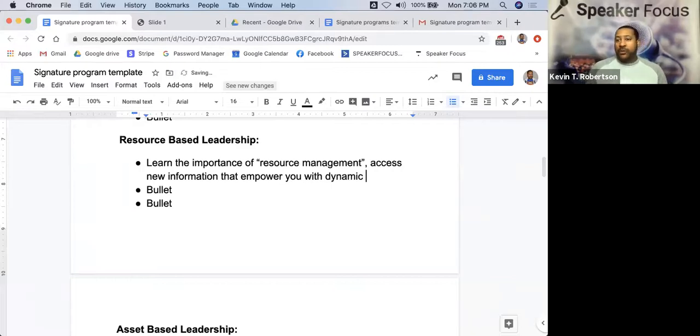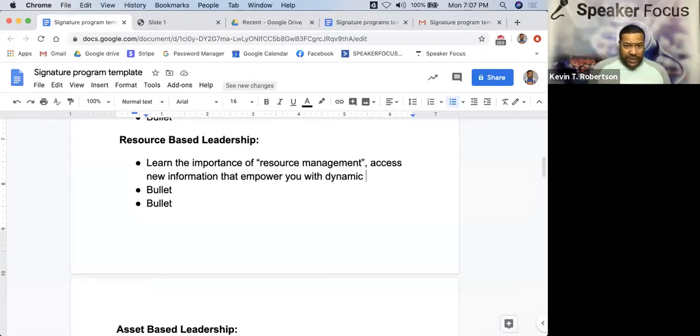Now, when you're creating these signature programs, you can also go access your dictionary. You can use antonyms and synonyms. You can incorporate many things that you need to in order for you to get the bullet. Now, these bullets should be from the depth of your soul, and they should be original. It should be about your pain points, your life experiences, your belief system, your upbringing, whatever your experience is, it needs to be reflected in these bullets.